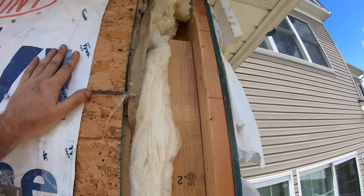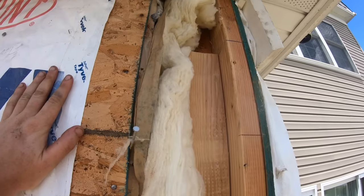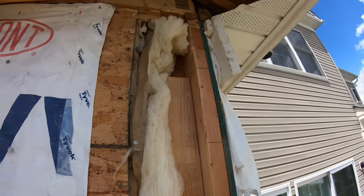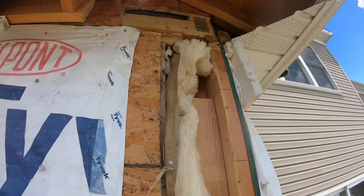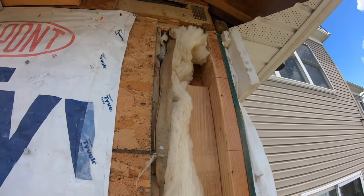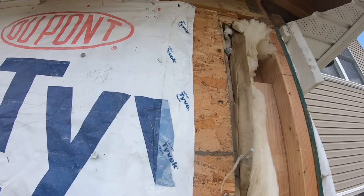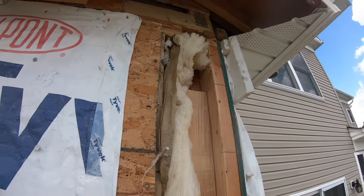It's gonna be bearing on 3 inches. So once we get that in and we lock it in, we will be patching all this back in, but we need to leave it open for the inspector so that he sees that it's actually sitting on some jack studs and not just floating in there, because some people will do that. They'll put a hanger on the sheathing and just throw an LVL up there, but that is no good. So we're not gonna do that.